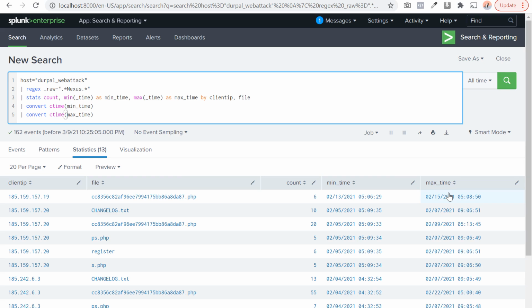Hope that was helpful. This is just a sample demo for Splunk. You can do very similar requests in ELK, which is Kibana, Elasticsearch, and so on. You can do similar queries, and there are also other tools, like premium tools such as Logarithm and others, that can also have interesting queries and interesting searches inside the logs.